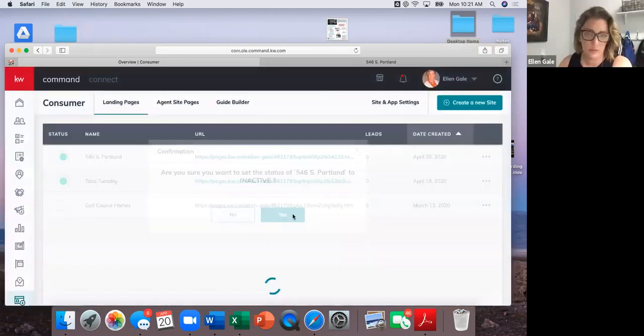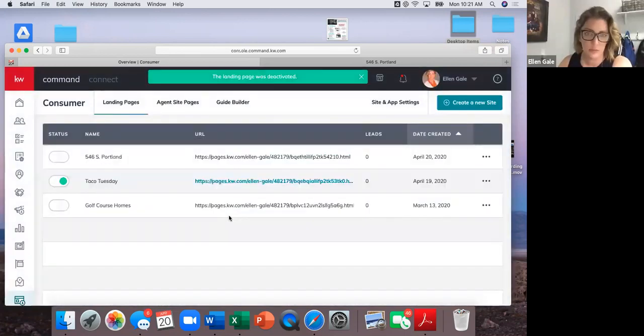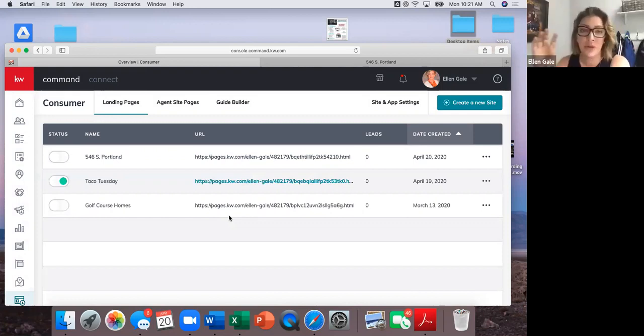Awesome. Okay, fantastic. The other nice thing about this is, say it goes under contract through no fault of the seller, it goes back on the market. You just click that little button over and you can make your page active again. That's really cool. So you never lose those landing pages. Now you can delete them. You can go over here and click delete landing page. You can also change the URL.